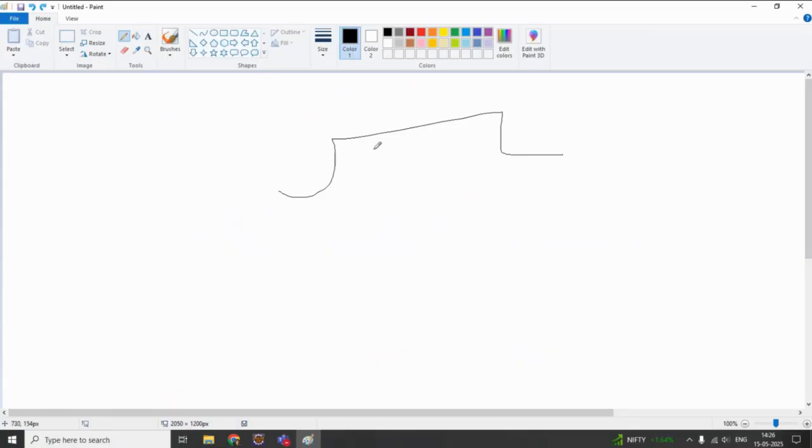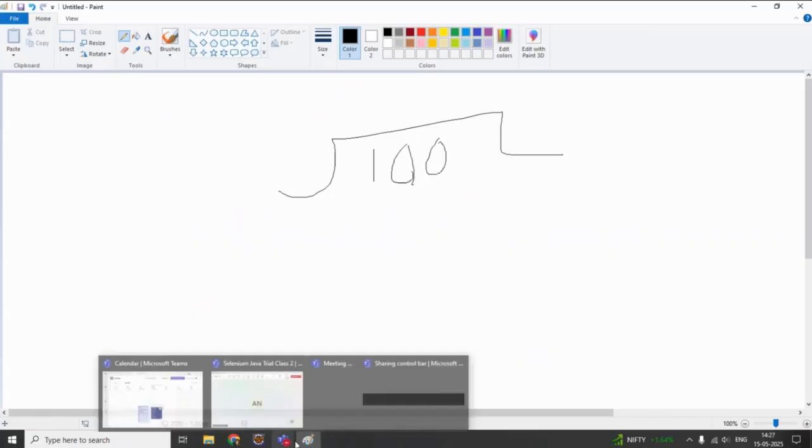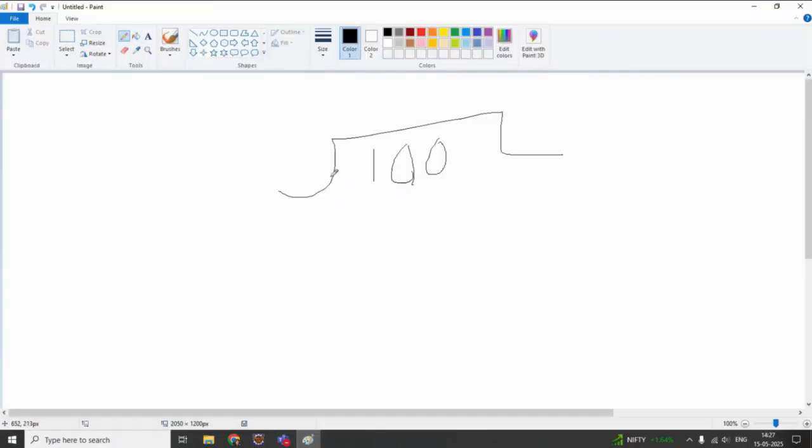What it is doing is, 100 is there, and if I divide it by 6, 6 1 is 6, 4 is 40, and then 6 6 is 36, and it says 16.